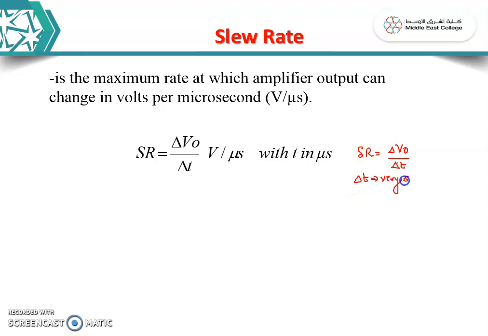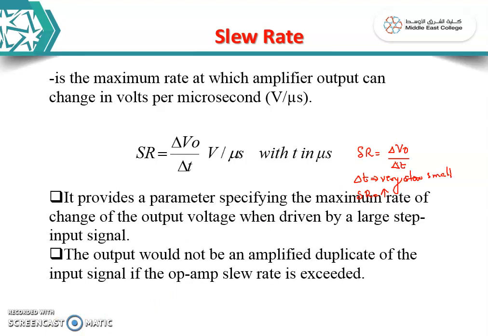That means that for an operational amplifier, the output should change as soon as the input changes, or the time period required to change should be very, very small. So in that case, your slew rate should be a very high value. If you remember, when we studied the characteristics of an ideal operational amplifier, we studied that the ideal operational amplifier will have a slew rate of infinity, or a very high value. Now always remember, the unit of time is always in microseconds.